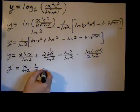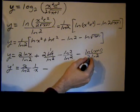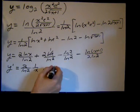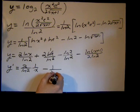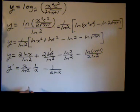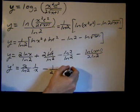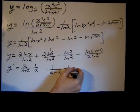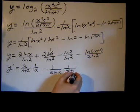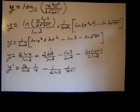So I'm left with minus, we have just the constant one over two ln of two, you could also rewrite that as ln of four if you wanted to, times the derivative of the ln of x plus one, which is one over the argument x plus one. And that's essentially the derivative.